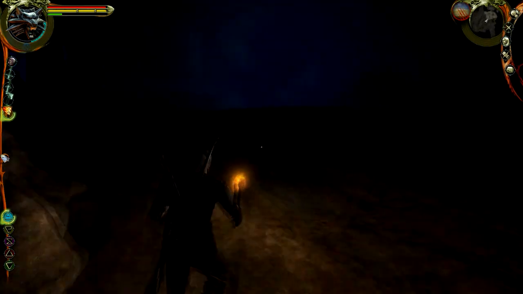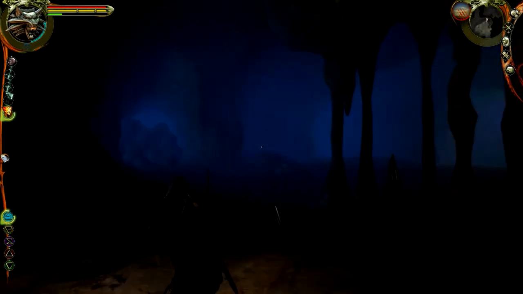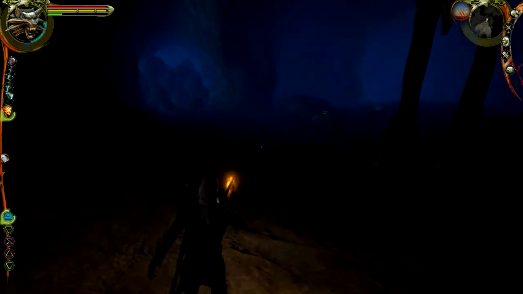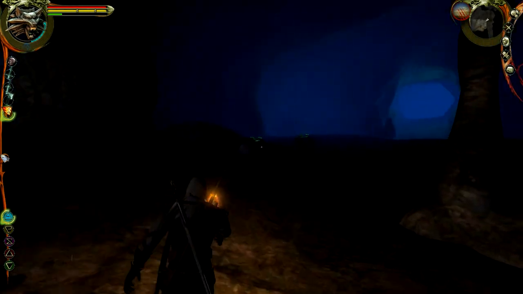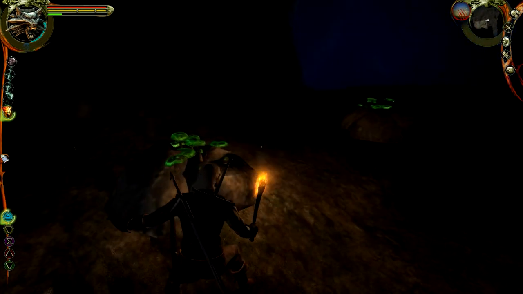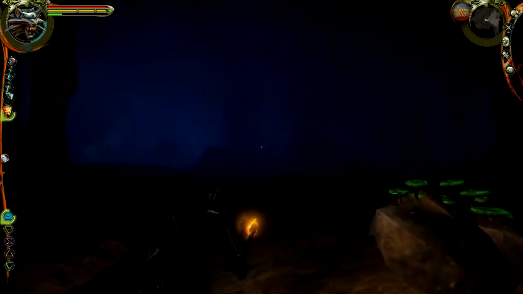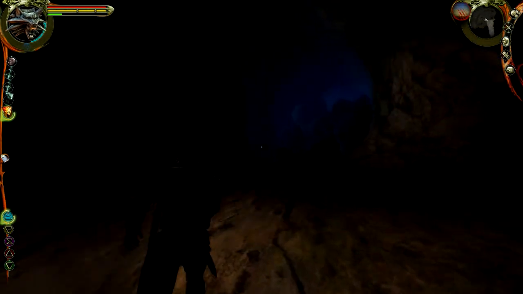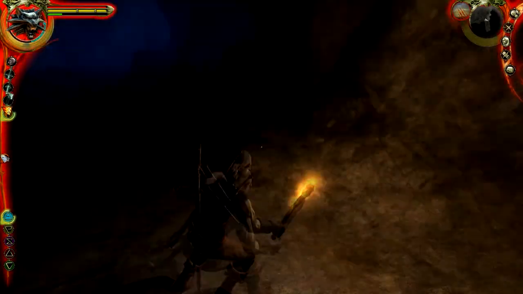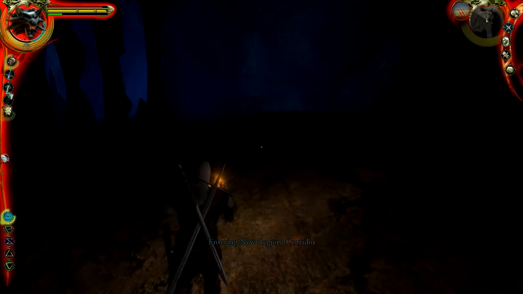Is it worth checking the rest of the cave? It's probably just the same as it was before. It doesn't look like there's anything else here. The map seems to have refreshed itself, so let's just head down quickly. I may as well grab these mushrooms while I'm here. Oh, a cockatrice is here. Holy moly.